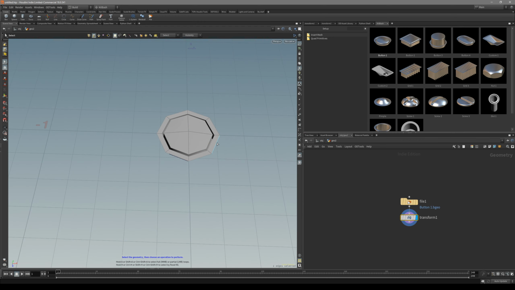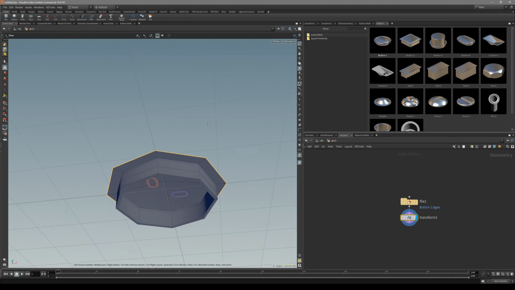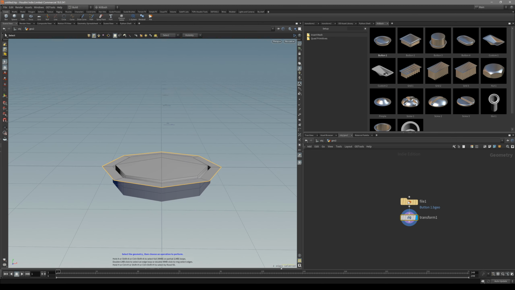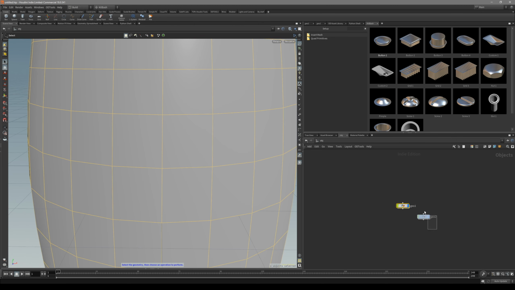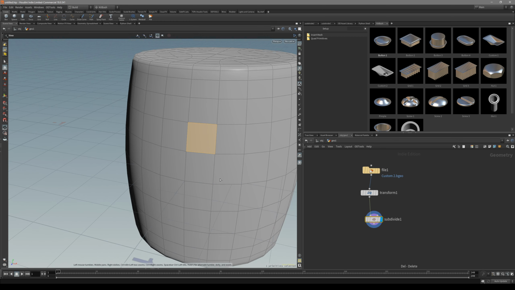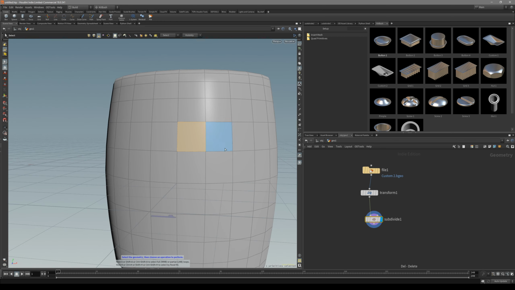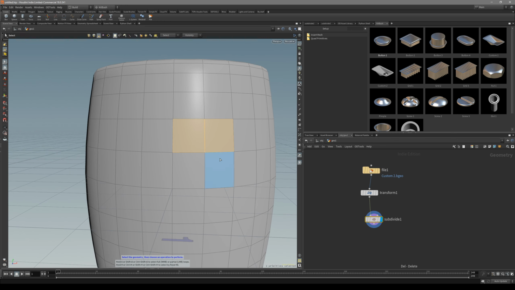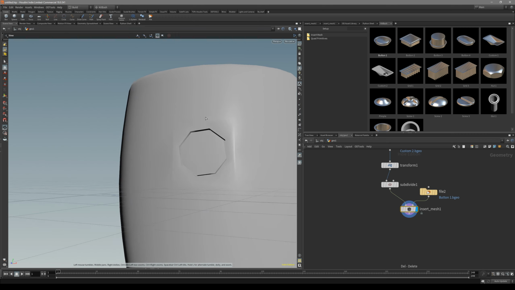You can see that if you select the edges of it, there are 8 edges it's going to be connected to. So to make sure that we have a good connection, which is not actually that important, but for the best connection, we also need 8 edges. So what I'm going to do is select 4 primitives. That's going to create 4 edges for our insert mesh. To insert the mesh, all I have to do is hold Alt and double click on any of these details. So double click on it like that.